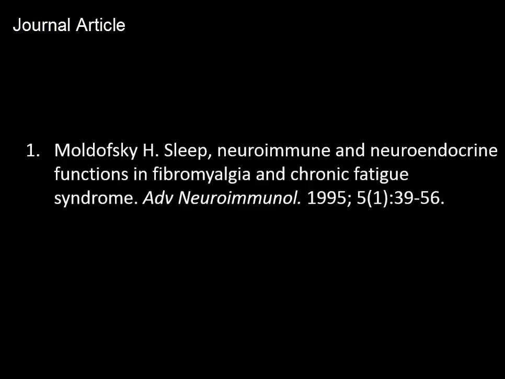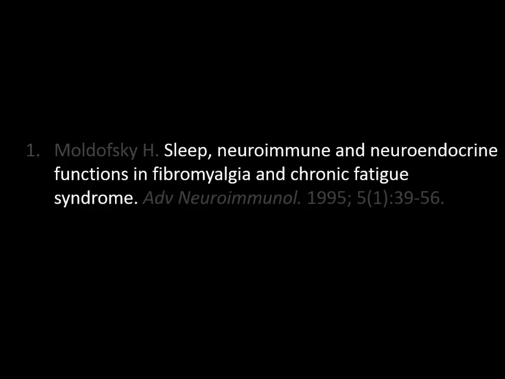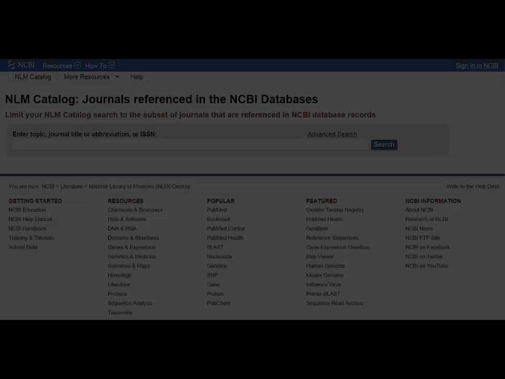For articles from a journal with a single author, include the author's surname and initials, followed by a period. Include the title of the article and subtitle, if any. Only capitalize the first letter of the article title. All other words should be in lowercase. Then use the abbreviated name of the journal, according to the National Library of Medicine.